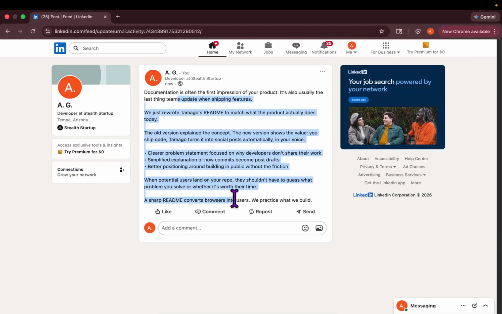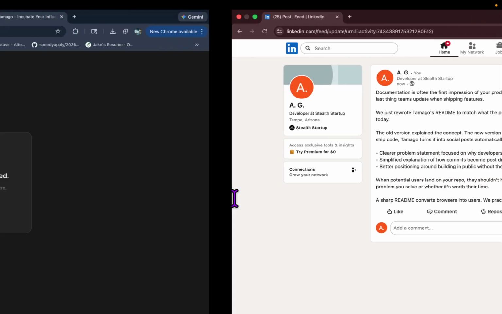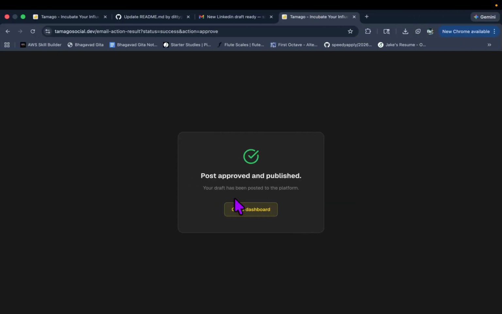We've already posted this thing, and even though I'm working on a side project as a student, and I'm really not telling anybody about it, I'm just doing my own thing, tinkering around, figuring things out, I can go ahead and push my updates to clients, to customers, to potential recruiters, anybody in my network. Anybody can see what work is being done, the consequence of that work, the significance of that work, all while I'm just working on my own repositories. That's the magic of Tamago. We're making sure that the work that you do is actually seen.